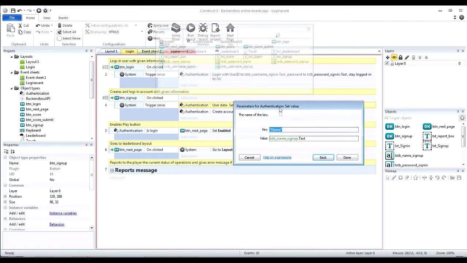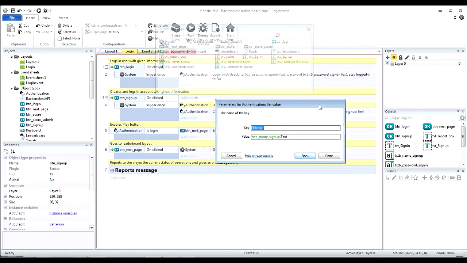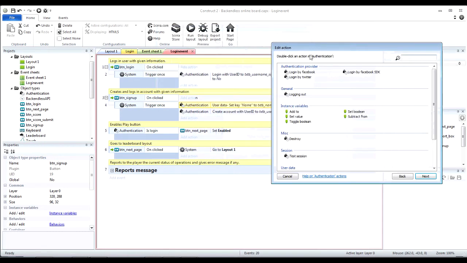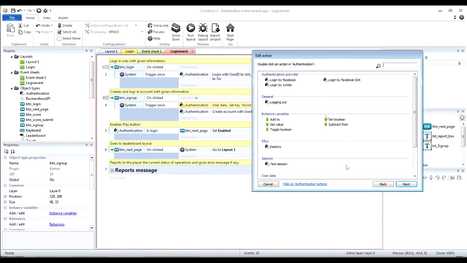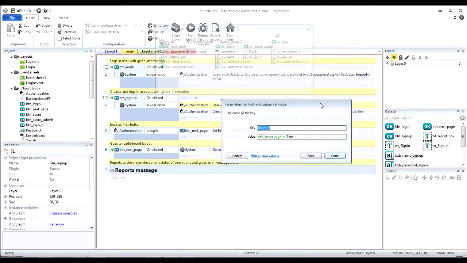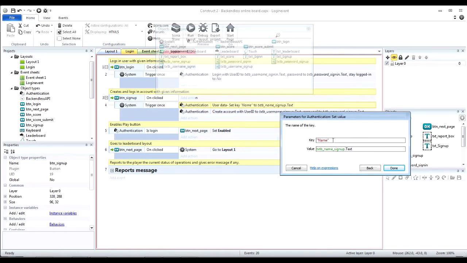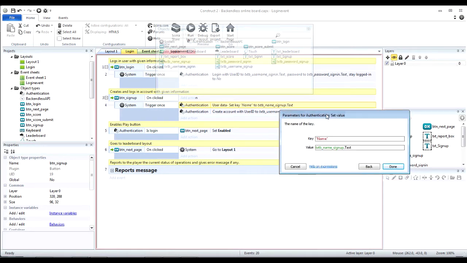First it's going to set a value. Let me go ahead and show you how we get here. You're going to have to click on authentication in the objects section, and then you're going to click on, let me show you, set value for user data. Alright, now when you click on next here, the key that you're going to be changing is the name. Now this won't be changed by default, okay? So this will always be blank unless you state otherwise, which is why you have to set the name for it right here.